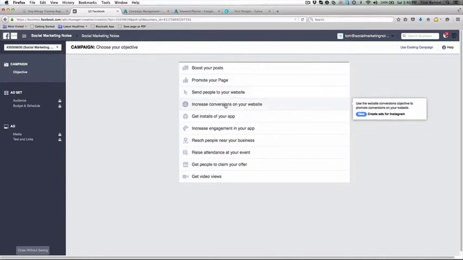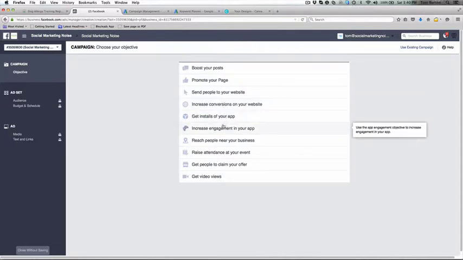If they're going to buy something, then I would use this one. But these are the two that we will be predominantly caring about and focusing on. The next two are if you're dealing with mobile apps, so they have specific ad objectives. If you've got a mobile app that you're trying to get people to install or to use, probably not too relevant for most of you.